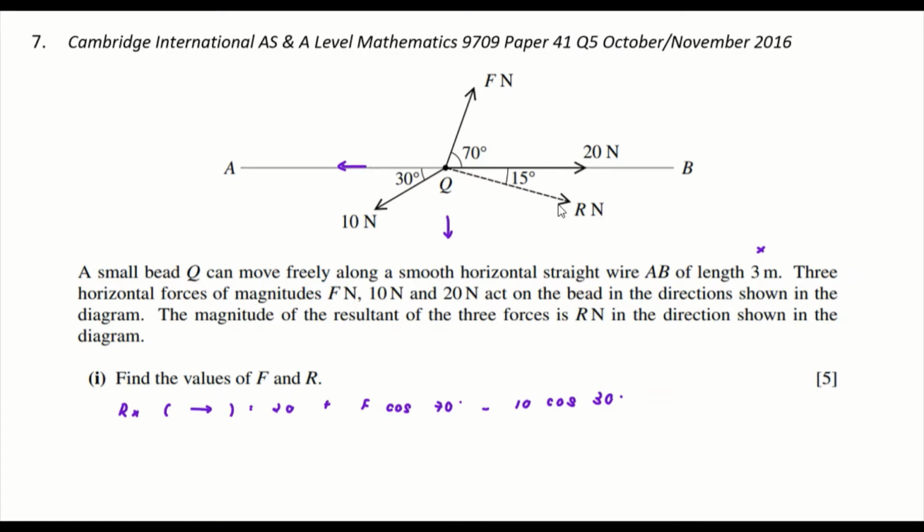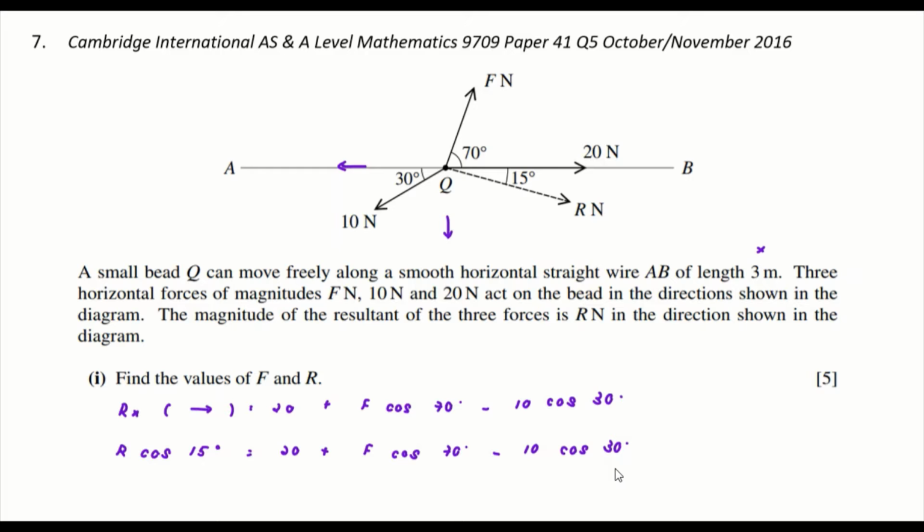If this is my resultant force, do you think I can resolve my resultant force? When I resolve my resultant force again, isn't it I'm getting back the resolved component that I have? So Rx is actually just the same thing as R cos 50. Okay, I hope that you can get the idea. So 20 plus F cos 70 minus 10 cos 30.